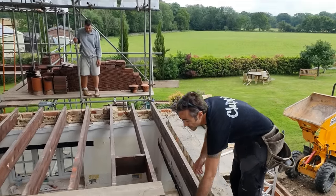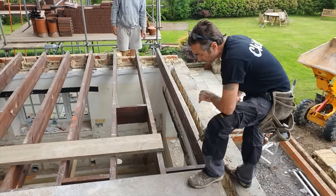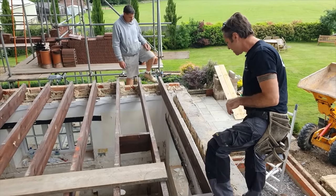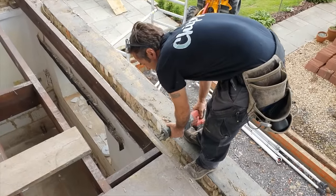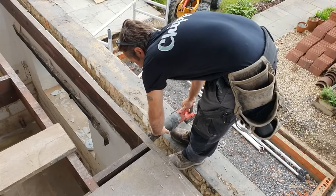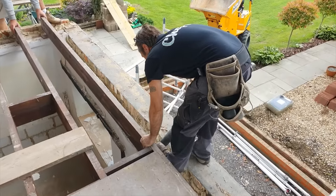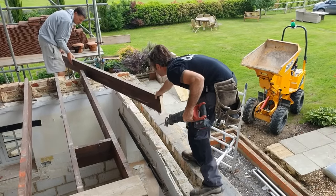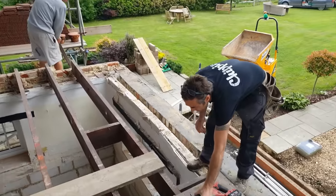I'm going to use a recip saw. It's probably the easiest thing for this. And if I cut these on a slight angle, then it will just sit there while I get myself into shape, put the recip saw to one side and move them out of the way. You ready, mate? I'll cut this one out of the way, yeah? We're just going to go through like that now, taking them all out of the way.